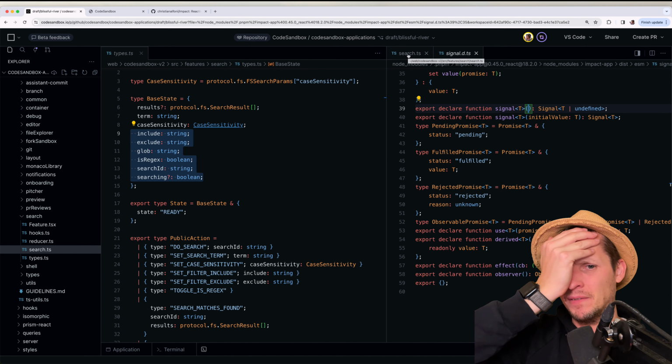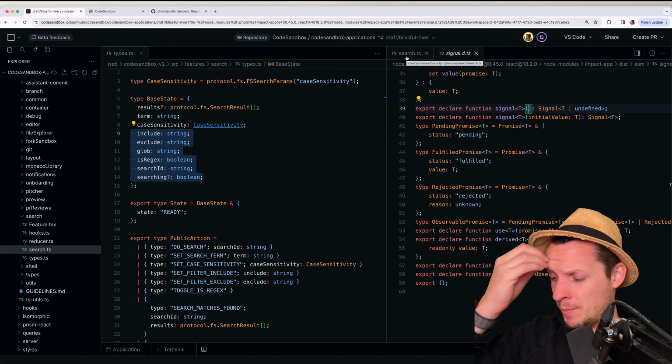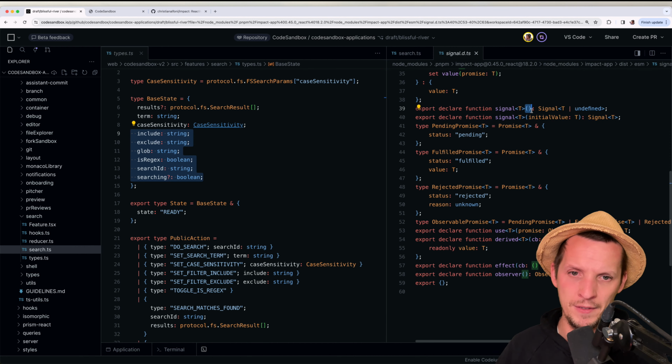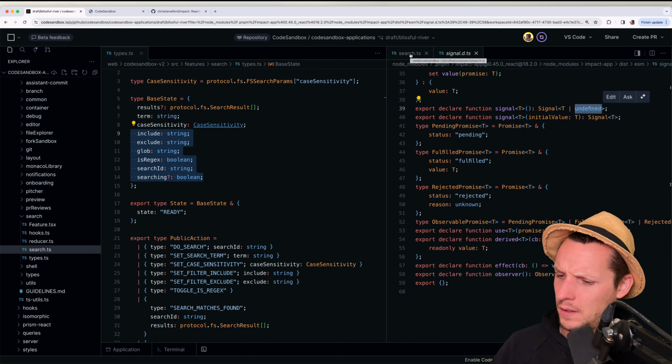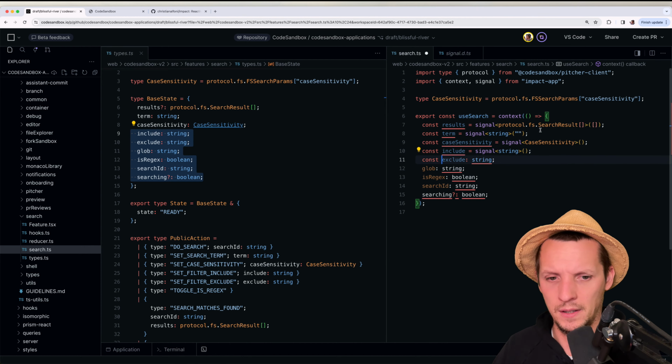Okay, this is interesting. If I don't add an initial value... Yeah, I should change that. I remember why I did this. So the point is, if you actually have an initial value, we have type checking. If you don't have an initial value, we use... So if you do add a value later, it will be typed correctly, but it can also be undefined. Yeah, but maybe that's fine. Okay, let's just continue. Let's see how that evolves.